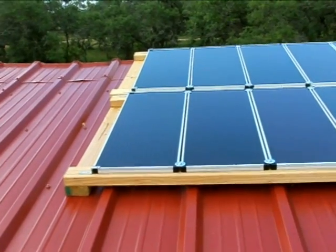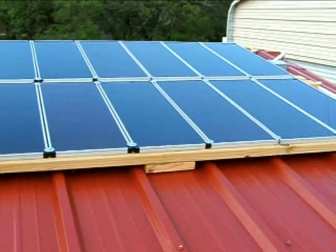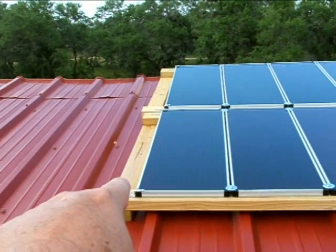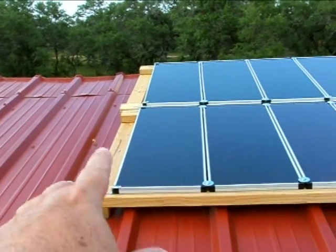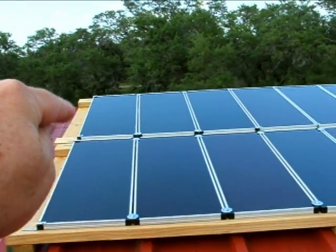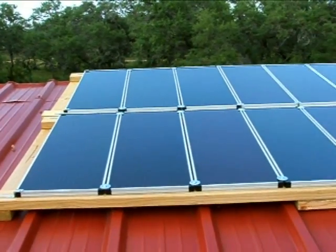I forgot to show you how the frames were actually held down. As you can see, we cut small pieces of 2x4 to go between the ridges to give support in the middle so they won't sag. From here you can see the heads of the bolts — there are three on each one of those vertical beams for this frame, so three here, three on the other side, and then the frame up on top has another three and another three.